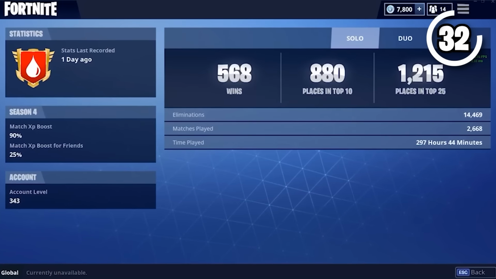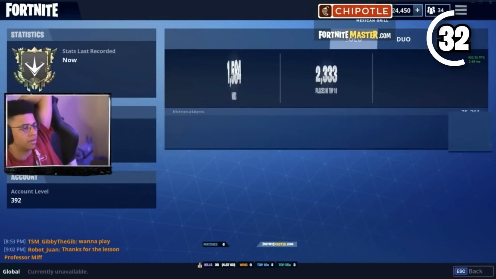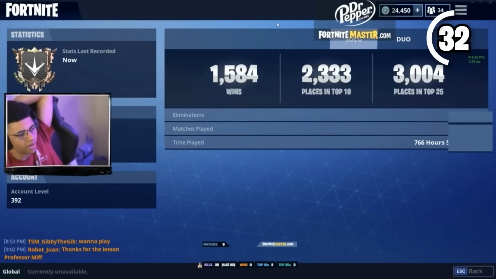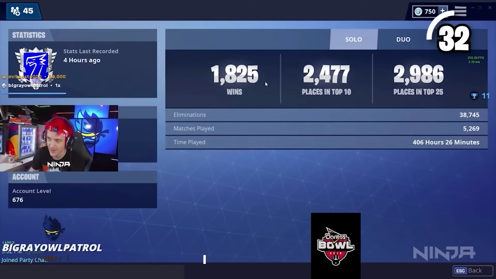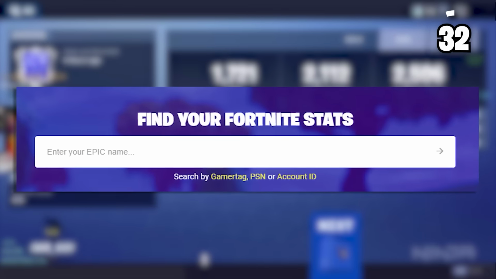Now, you really have to be an OG to remember number 32, the profile tab. Fortnite had a profile tab that would track your games played, wins, and eliminations, and back then, this was a huge deal. Nowadays, people don't really check this tab anymore, and if they do want to check their stats, they'll go on Fortnite Tracker or something else to see it.